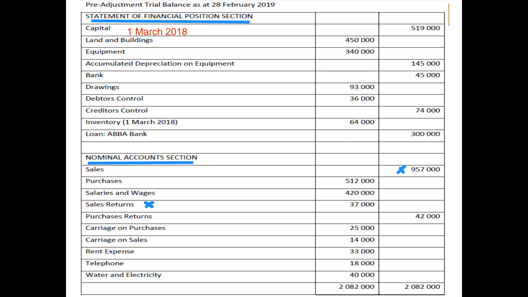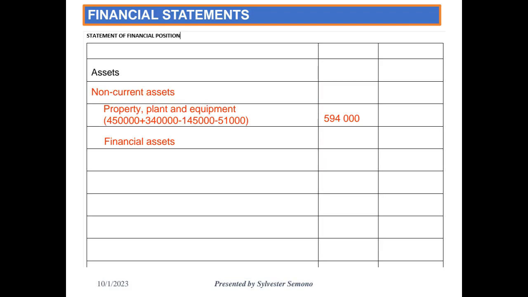Okay, I'm going to go back. So I'm just going to put zeros because I don't have anything, or a dash, it's up to you. Thereafter, I'm just going to underline here. And then obviously the total for the non-current assets, I'm going to put it there, as 594. Remember this exercise? They didn't ask us for this. I'm just showing you. Can you see now? So any questions so far? So we dealt with the non-current assets.